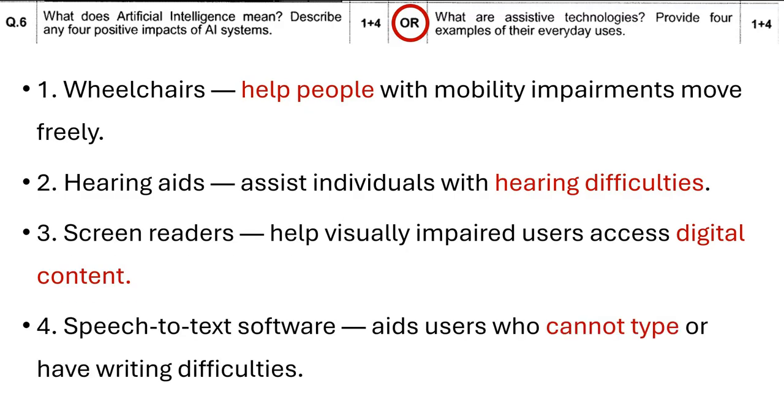Number 4, speech to text software. Sometimes people cannot type, so it aids users who cannot type or have difficulties. They can just speak and the system will type automatically. Okay.